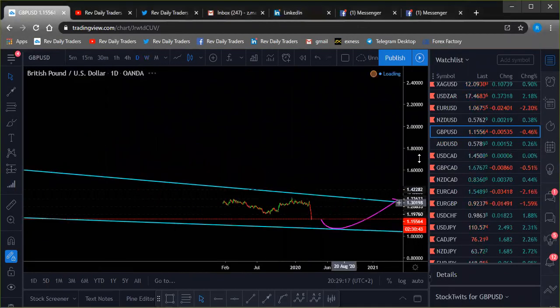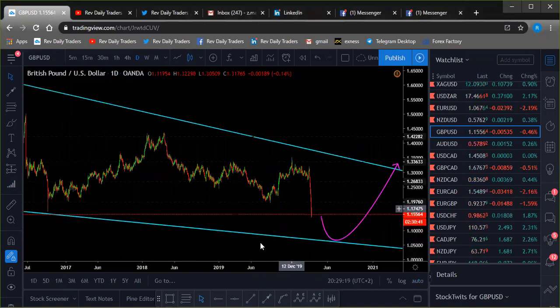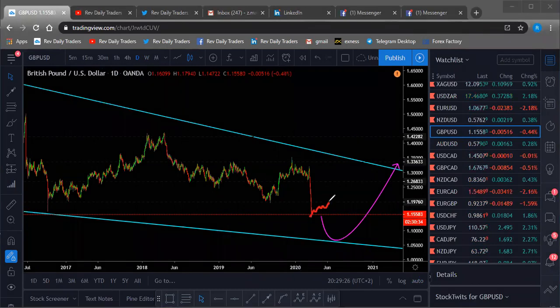Then on lower time frame, it started with an aggressive move. So all you need to do is wait for it to come to this level, then sell. Around this price, you take profit. It's kind of risky if you sell when the market has moved a lot downside, but now wait for this correction, then you sell.